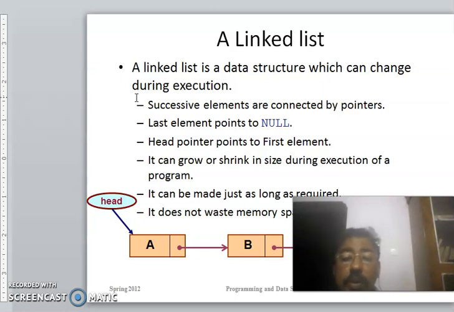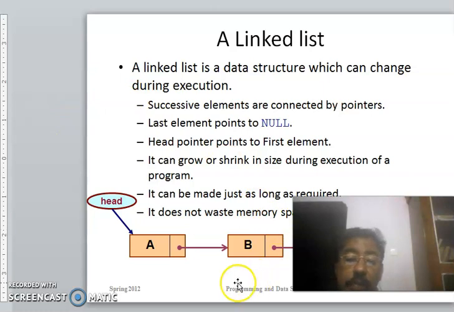The head pointer points to the first element. It can grow or shrink in size during the execution of the program. It can be made just as long as required. It does not waste memory space. These are the advantages of a linked list.